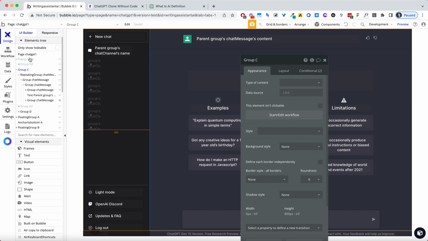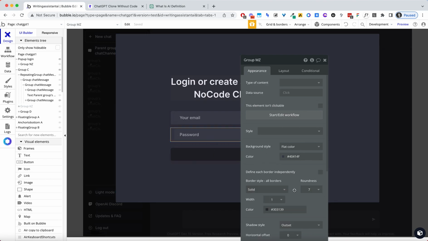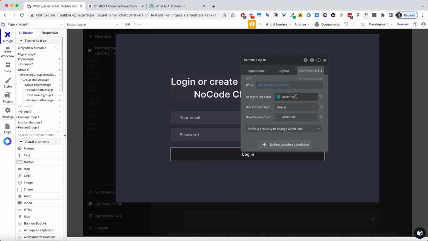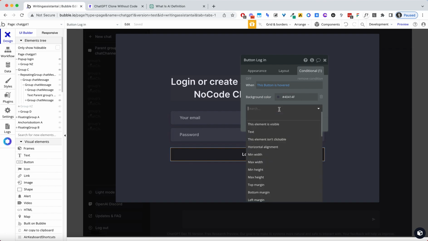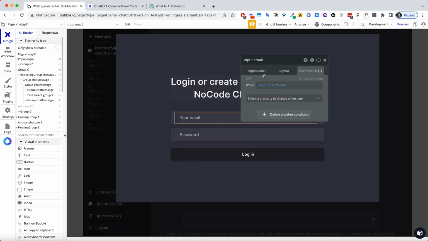Okay, so let's do that. Let me grab this color. No, actually, let me grab this color. This will be our hover color. And remove that. But let's do a border style, solid border color, maybe border color, all borders. Sure, let's just roll with that. And this annoyed me a little bit.